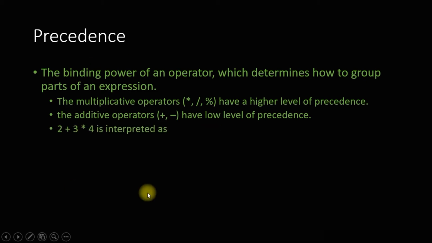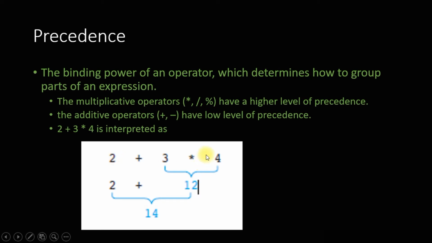Now, for example, here we can see we have 2 plus 3 times 4. So this is going to be interpreted as follows. First and foremost we take 3 times 4 and we get the answer, which is 12. Then we take 2 plus 12, which gives us 14. So as you can see here, it has multiplied first, which is the multiplicative operator, and not started by adding 2 plus 3, which gives 5, times 4, which is 20, which is totally different to this answer. So you have to understand this in order to perform accurate calculation.